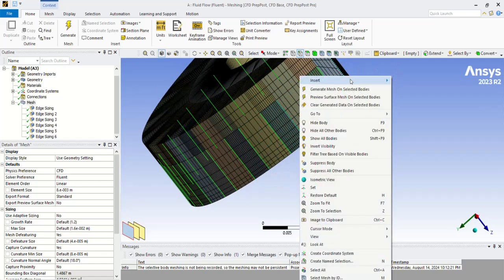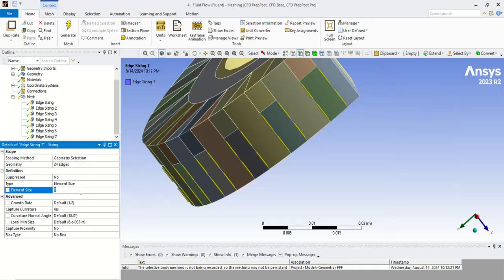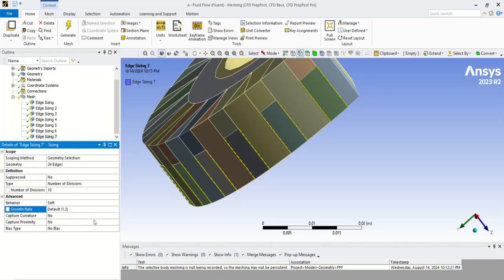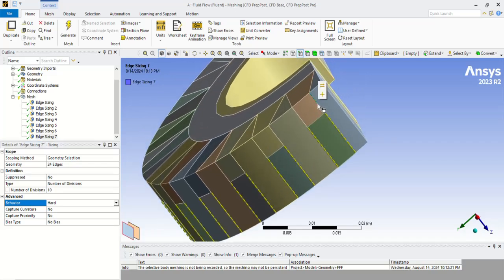Again, right click, add sizing with number of division of 10, hard, and no capture curvatures, and set the sizing for the small line.